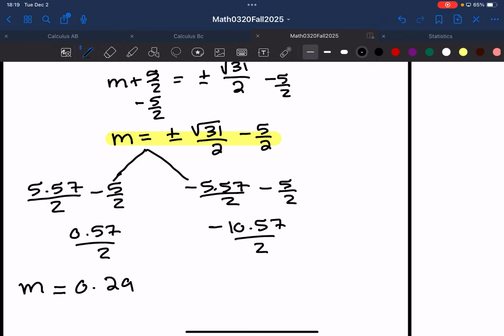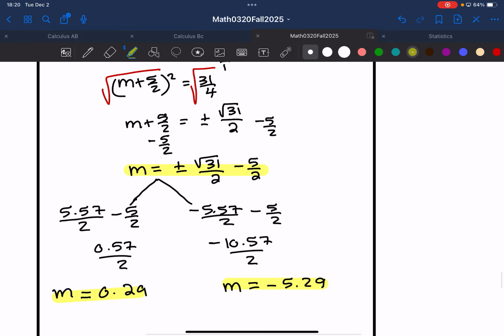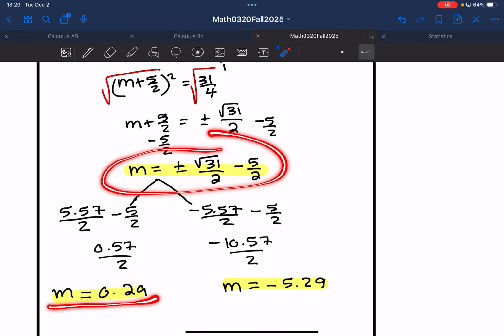That would give us 5.285. If we're rounding up, it's 5.29; if not, it's 5.28. Well, we should round to 2 decimal places, so I would make sure we definitely do that. So 5.29, so negative. m is equal to negative 5.29. These would be our exact answers. Or sorry, these are our rounded answers, because we rounded in order to get them.